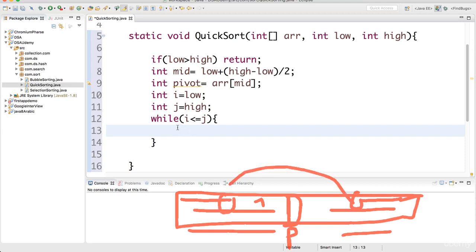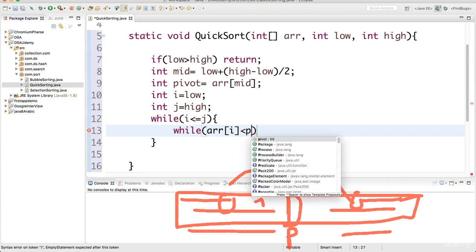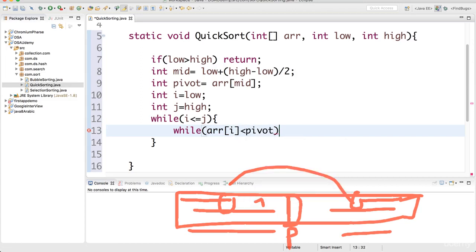So I would say, while array at i is less than pivot, I don't have any problem, i plus plus, continue.